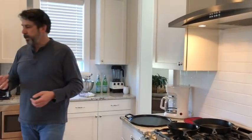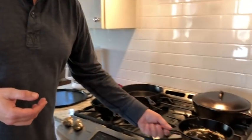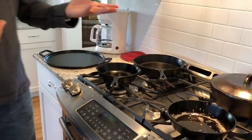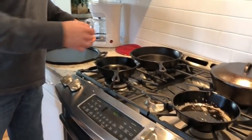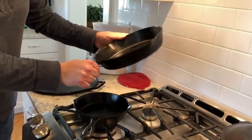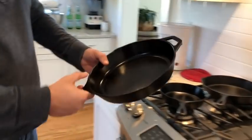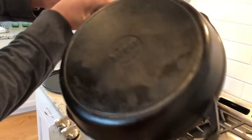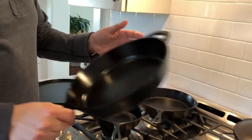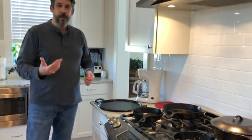Over here is kind of a stack. First I have an 8-inch little skillet. That's what I use to cook one or two eggs. I've got a 10-inch skillet. Actually, this is one Mom had, so I've got that one, and I've got this one. This is mine. It's just Lodge, and a lot of times you can get them in Walmart or wherever. If you can't find them in the cooking section, try looking in the camping section, because a lot of folks use cast iron for camping.